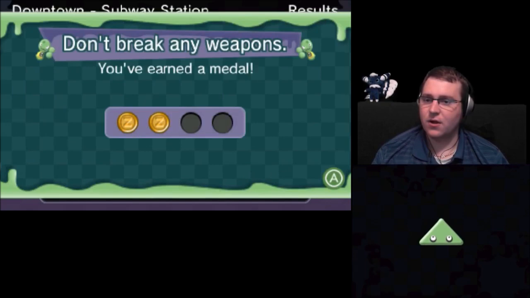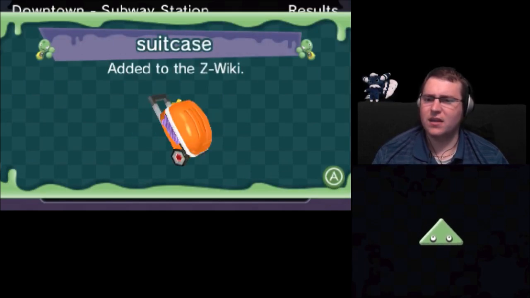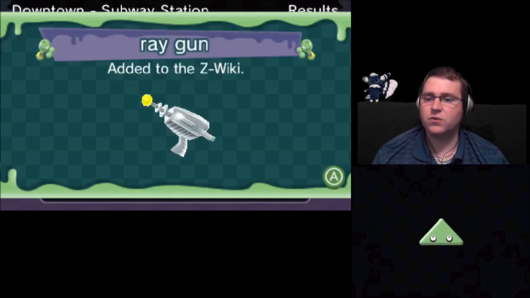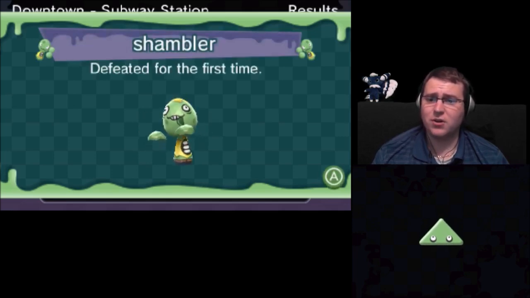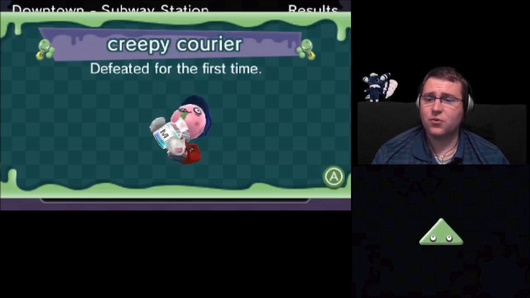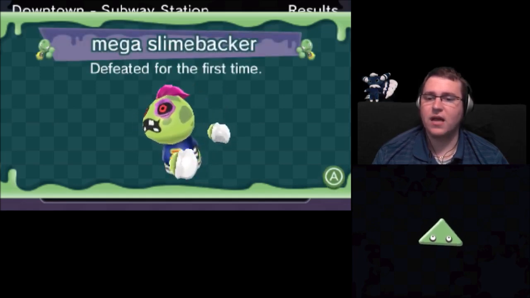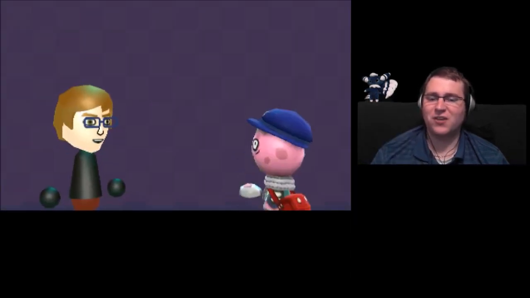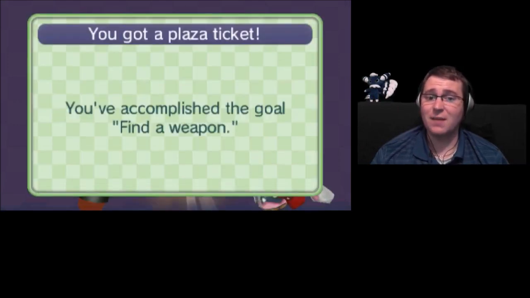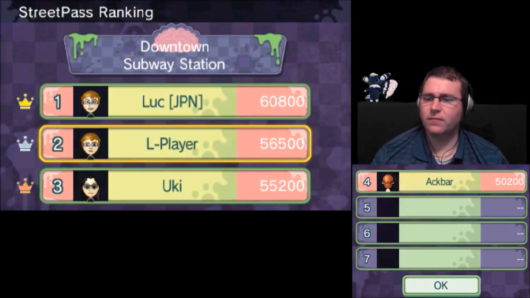But yeah, see? All these medals. Added to the Z-Wiki: Suitcase, Wii Remote, Ray Gun, Backpack, Robotic Pet, and Go-Kart. And then we got the Shambler in the Bestiary, a Blockhead, a Creepy Courier, and a Mega Shambler. Oh, and the Mega Slimebacker. Bye! You're not coming with me, actually. And for doing it the first time, I get some tickets! I get a lot of tickets, actually. Actually, I thought I got more than that, but whatever.